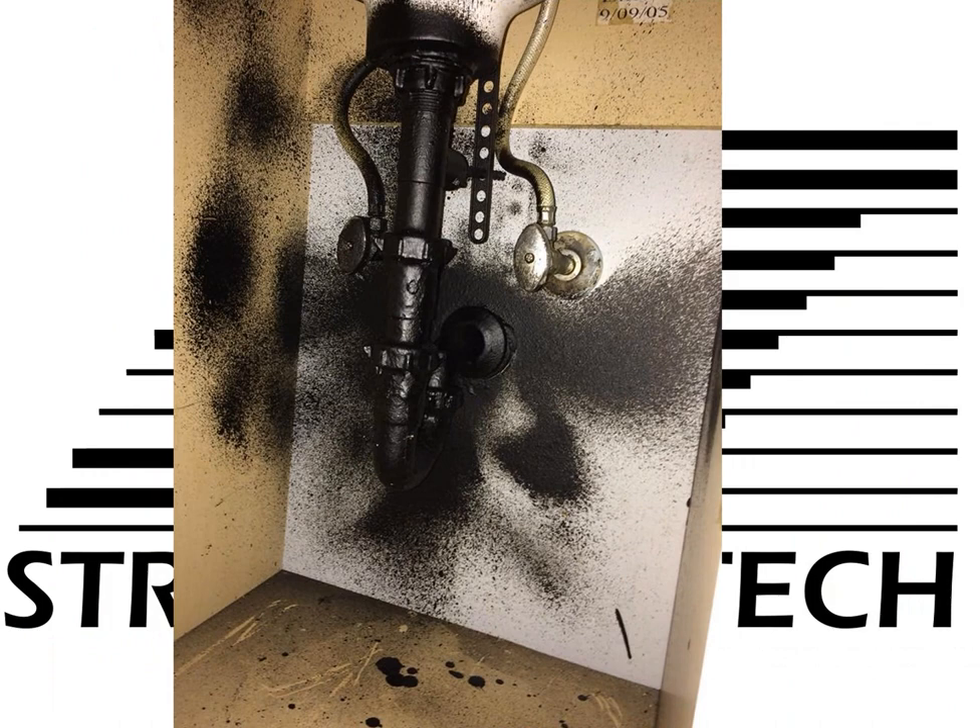Flex Seal to the Rescue. This photo is courtesy of Virginia home inspector Bronson Anderson. Someone went absolutely nuts with the Flex Seal — I'm assuming they couldn't get this to stop leaking and they just covered the whole darn thing with it. This is that stuff you see on infomercials where they cover screen doors and make boats out of them. Love it.